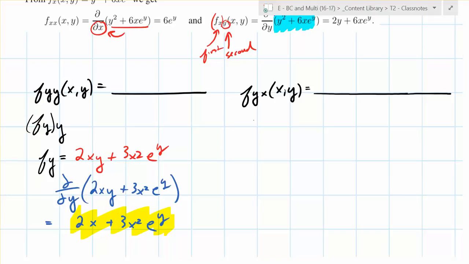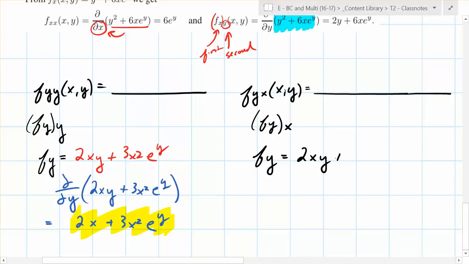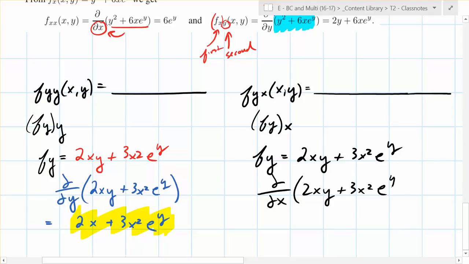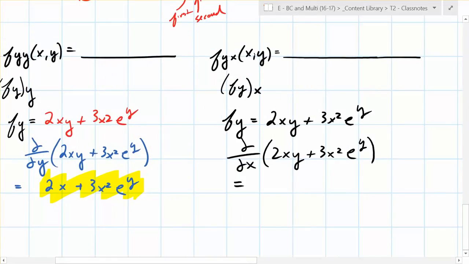Nice. So over here, what are you doing first? Fy and then x. So what do we know? Fy? What's fy? 2xy plus 3x squared e to the y. So then we need to do the partial with respect to x of this thing. So write it out. And now when you get this, you do the partial. X is moving. What is it? 2y plus what? 6x e to the y. I think that's right. Is that correct? Who thinks that's right? Is that cool? Exactly.